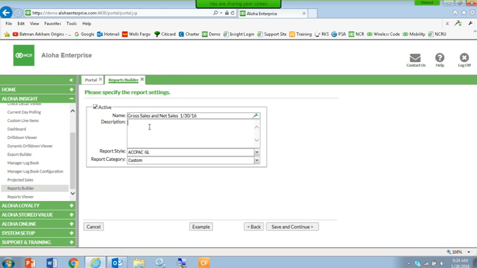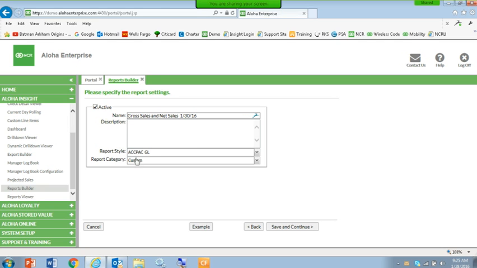All right, we get down to the description field. The description field does not show on your report, but allows you to give yourself information on the report that you're creating. So I could say this is for my Southwest stores, or this is for my East Coast stores, or maybe this is for all my stores. All right, so it's for your usage, and you can just leave yourself notes there. Will not show on the report at all.